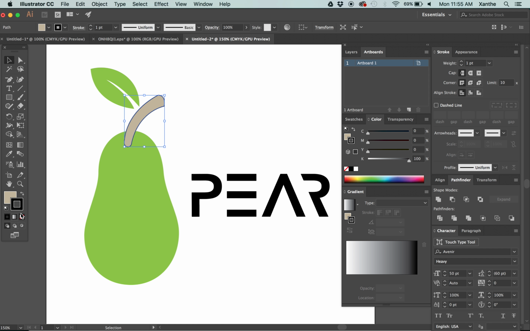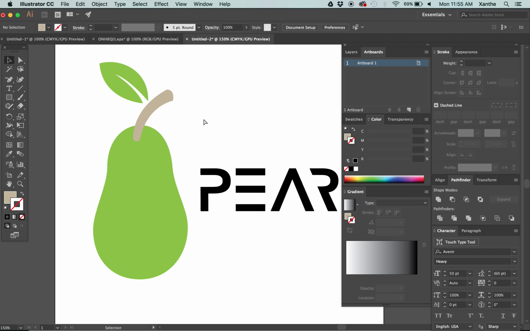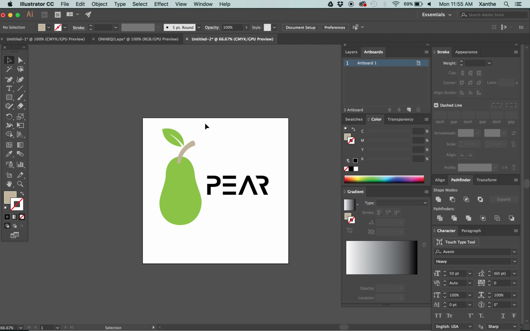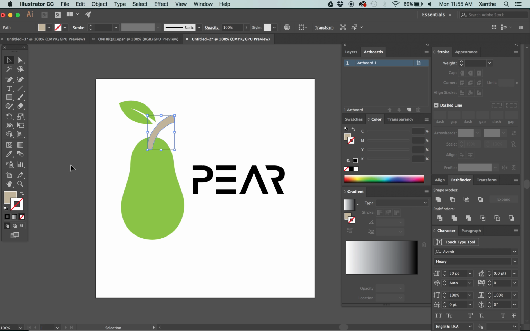Going to remove that stroke. Right. So what I'm going to do now is I'm going to show you how to use a Pathfinder and cut out that stroke here. So I'm just going to put a white stroke swatch.